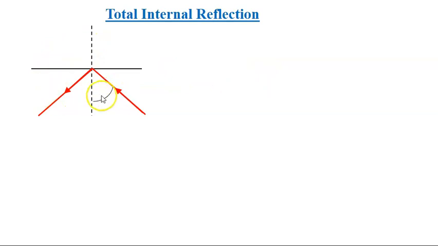So this angle here, theta 1, could be literally anything. But at some point, it's going to do something interesting. So we're going to rename this theta 1 as theta sub c for the critical angle, where something critically different happens. And at this particular incident angle, the refracted ray bends so much away from the normal, it's actually moving here along the surface. What angle is this that it makes here with the normal? What is theta 2 going to be?